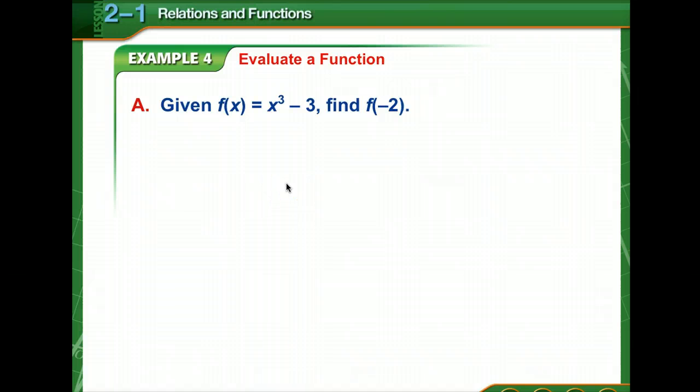Oh, now we get to evaluate a function. These are sort of fun. Now, something I want you to notice. This is what's called function notation. Notice it says f and then x in parentheses. This doesn't mean f times x. This is function notation. It's read f of x. And all we're simply doing is substituting f of x in place of where we normally had y. So f of x and y are interchangeable. And we're using f of x because now we're going to evaluate this function if x is -2.